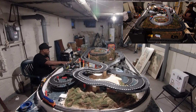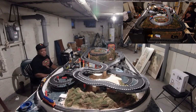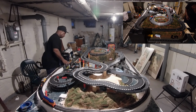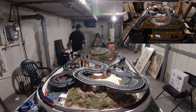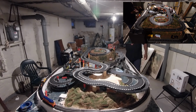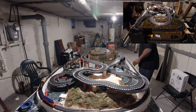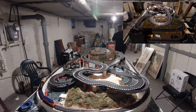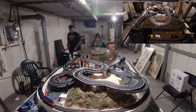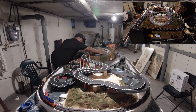One of my favorite bodies. Matter of fact, all of them are. That's why I bought them. I'll get this truck out of the way because I'm definitely hitting it. Put him down here at the rest stop. We got a barbecue going on, so that's the music you hear in the background. Have a little barbecue. Help, I put the car back in the slot. I got plenty of beer.